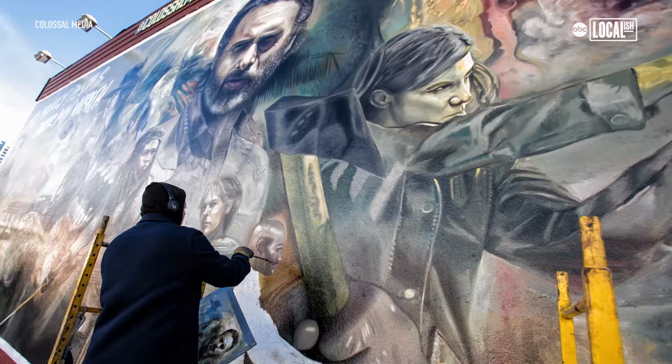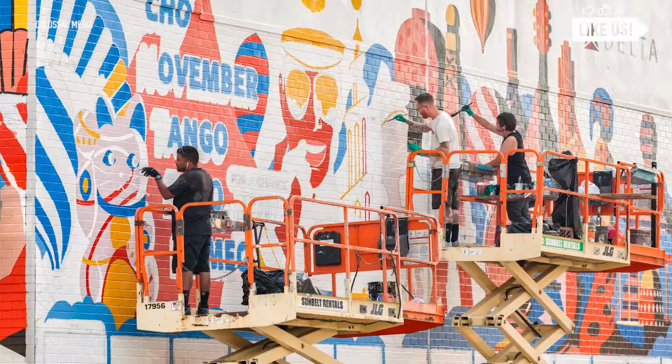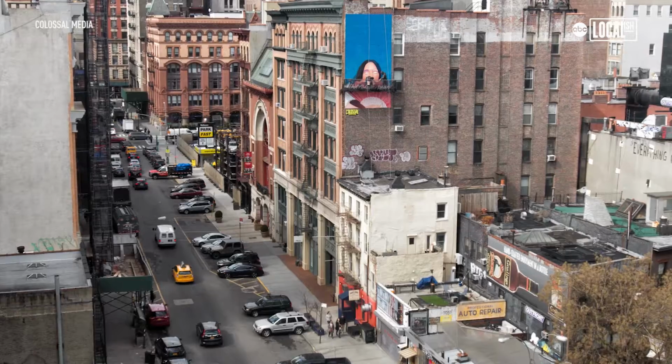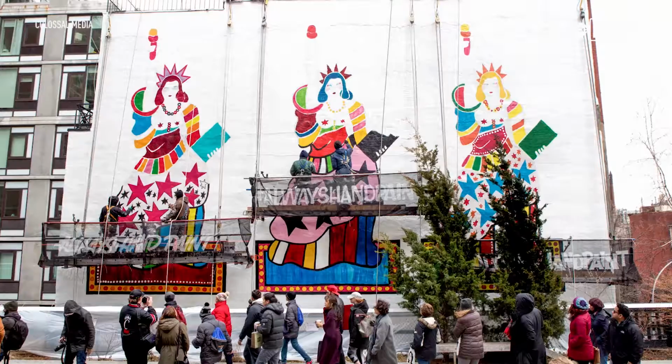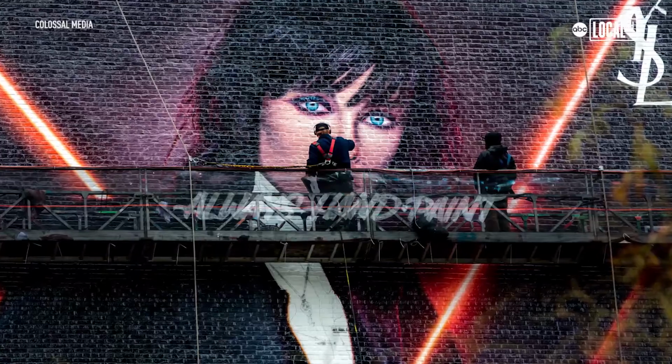There's many, many good portrait painters out there that work in sterile, controlled conditions, and they can make beautiful portraits, but can they still make that same portrait on the side of a crappy building in 0-degree weather with not enough time and not enough help? That's kind of like the unique situation that we're constantly working in. It's thrilling to paint the large-scale walls on the sides of buildings, stories up in the air over the city.